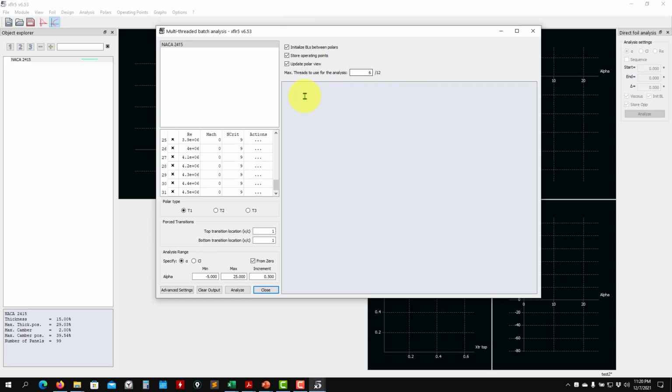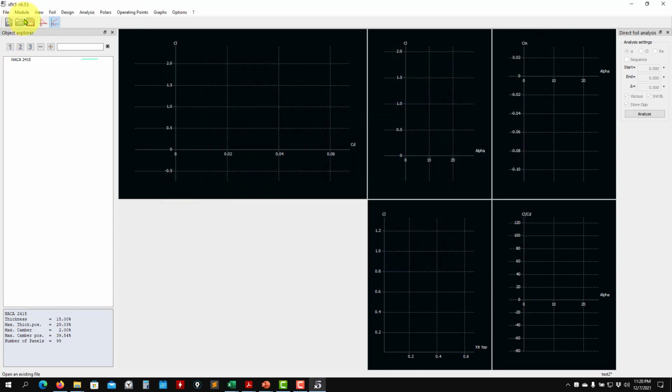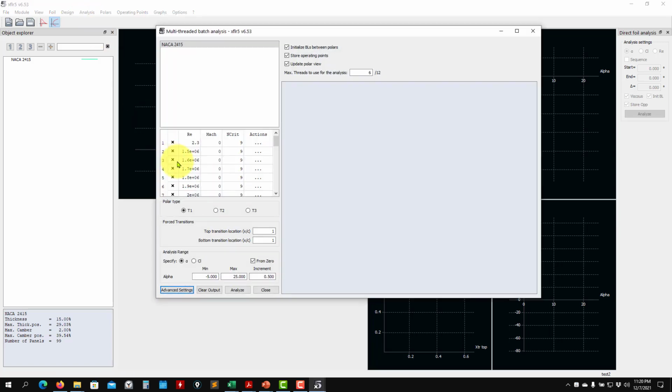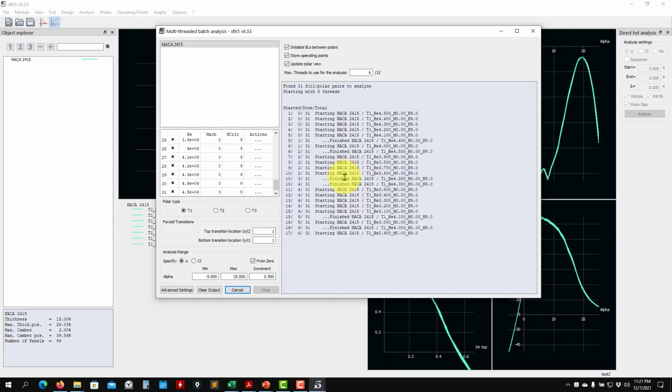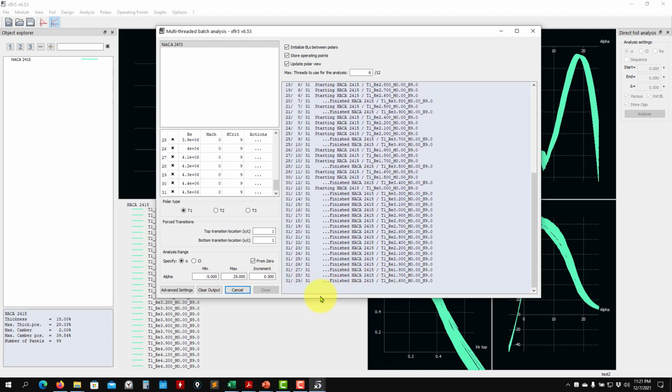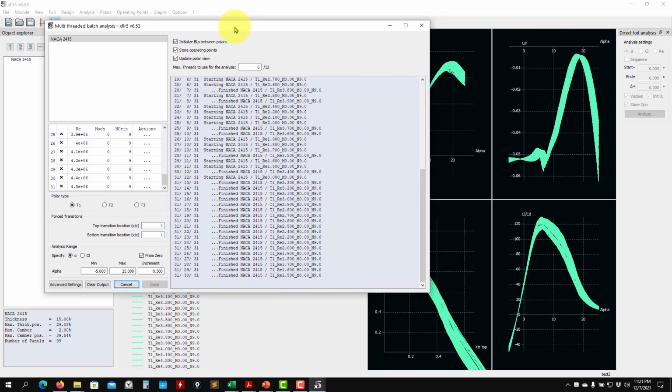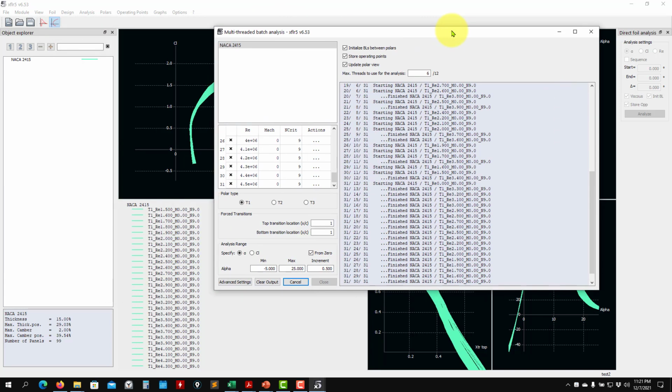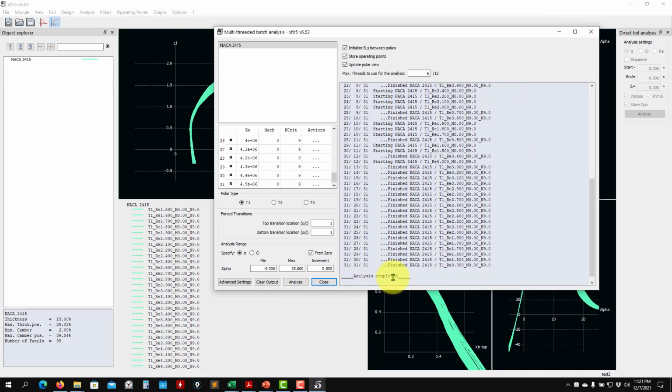So it's going to run in parallel all these Reynolds numbers, all these values. Okay, before running, let me save it first. Who knows, probably crash. Go back here. The information is still there, you can lose it. Analyze and see what happens. So it's running. See that all Reynolds numbers, all these angles of attack. So it's a lot of information that we need. Okay, and at this point, it still is running. Bam, bam, bam. So yes, analysis complete, and we're done.